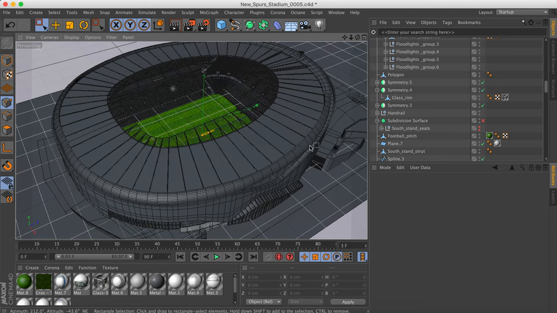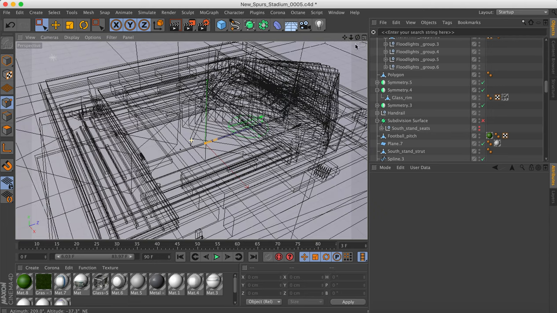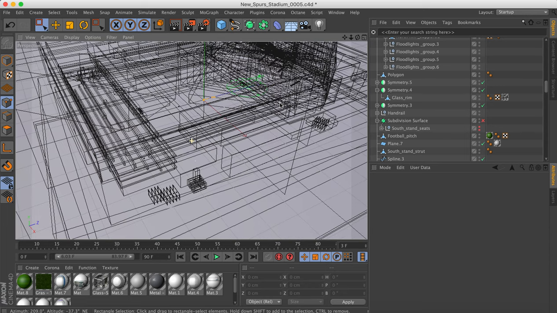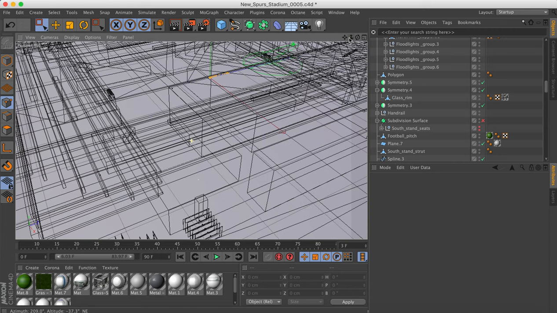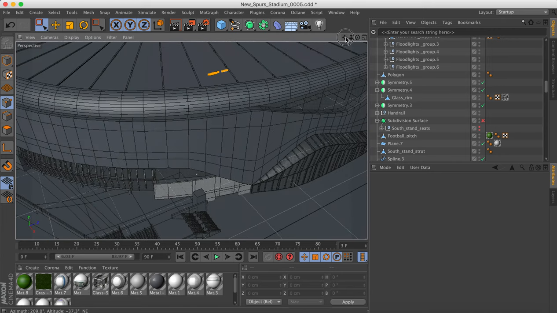You can see I've modeled a lot more detail on the outside now. So you start getting the grounds and the steps. This was modeled again, I don't know if you saw earlier in the video, I had the outside blueprints where I was able to position exactly where all these stands and entrances are.